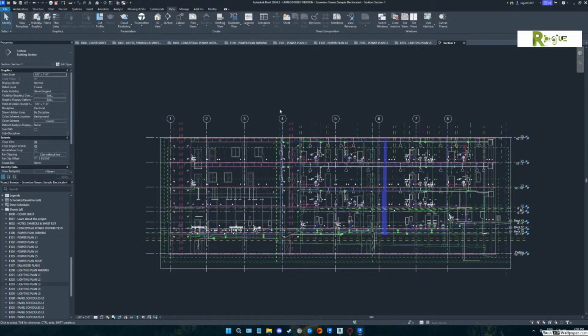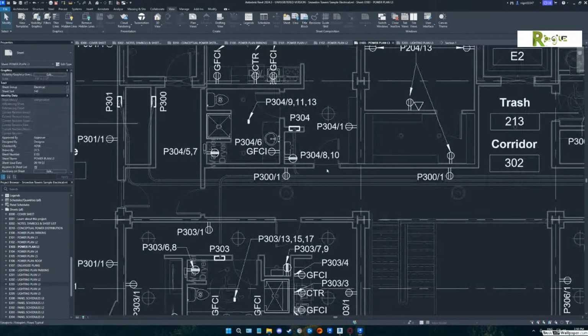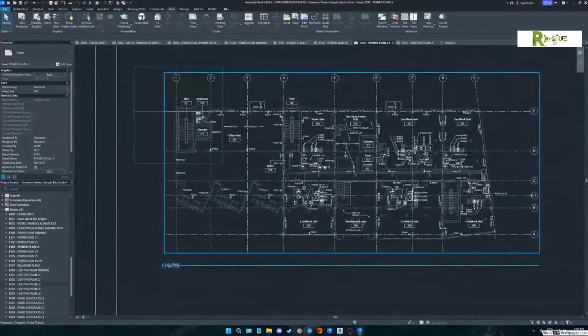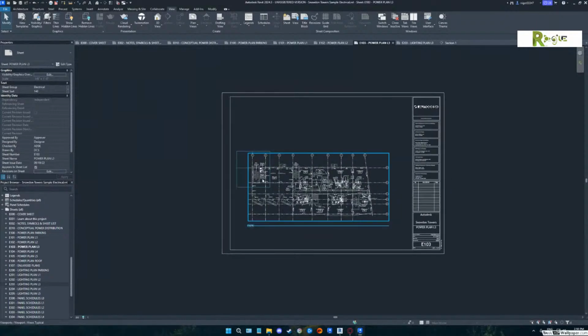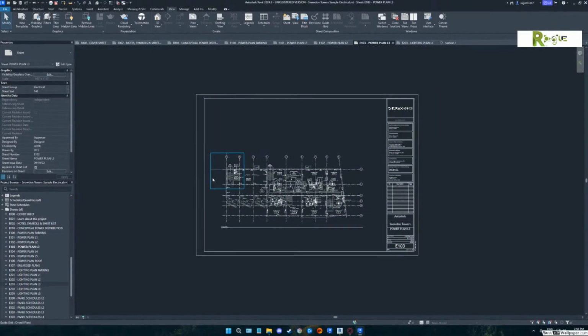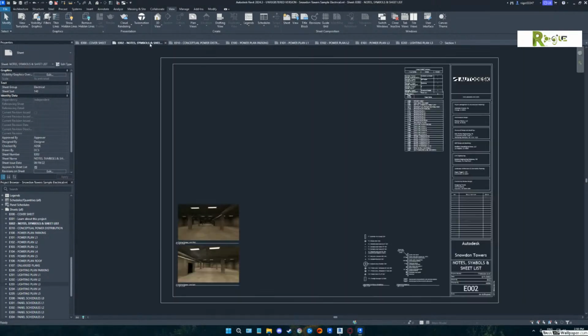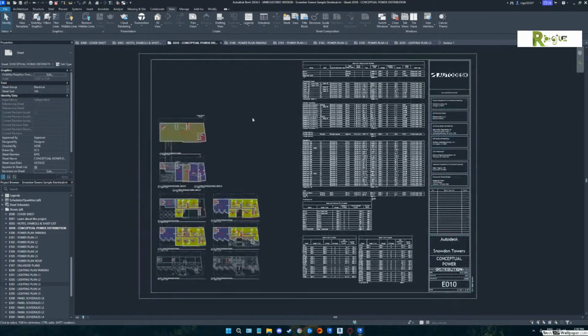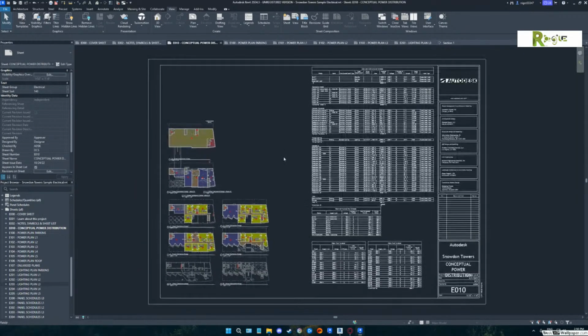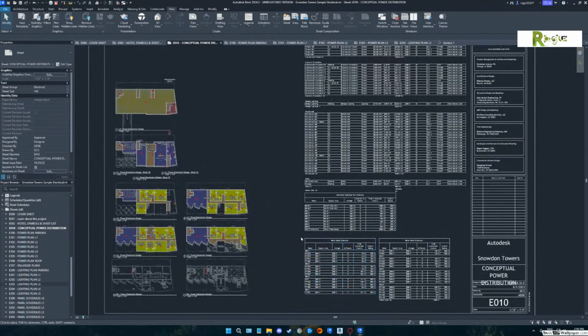And what did the power plan, show me one of their power plans again. Did it have good legends on it? No, they had the under note symbols and sheet lists. If you went to sheet E002, that's what they had. Okay. And then they had the sheet of distribution schedules. And then they have panels at the end, which we didn't get to yet, but panel schedules.